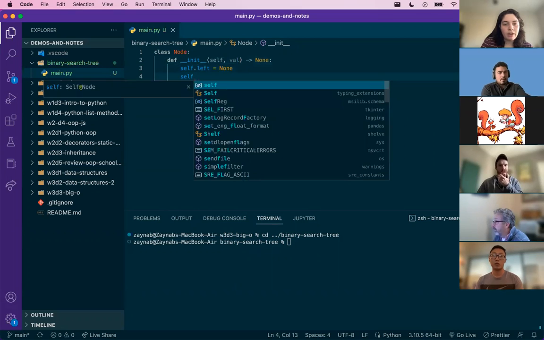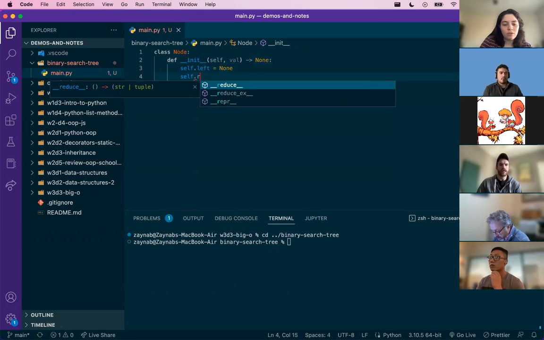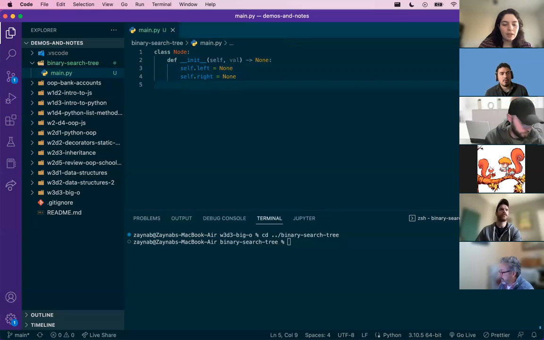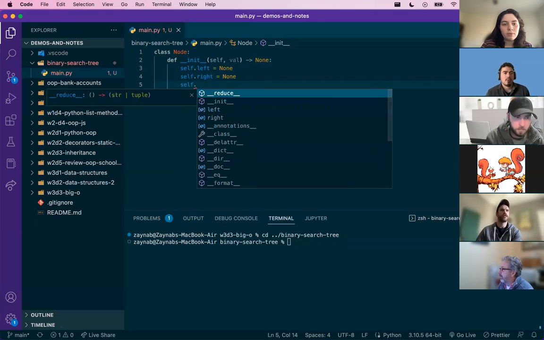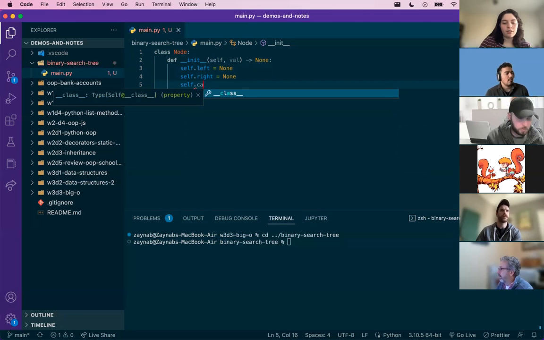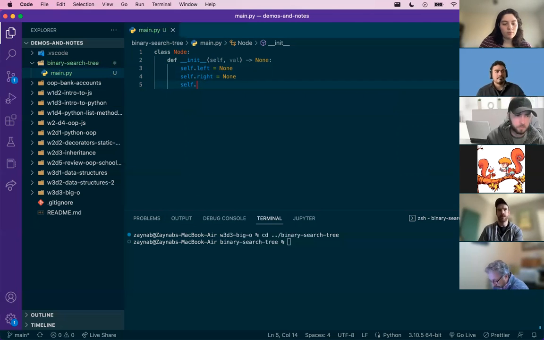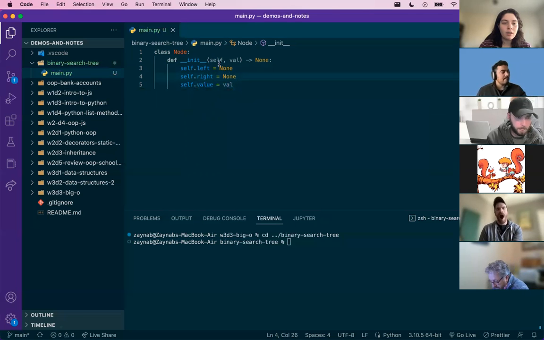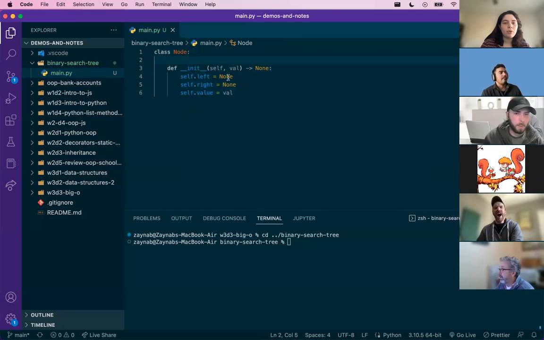Okay, so left is none, right is going to be none in the beginning. And then what else do we want? Like the root or the value? The value, yes. Value equals the value that we send in. Okay, so this will create a node for our tree.